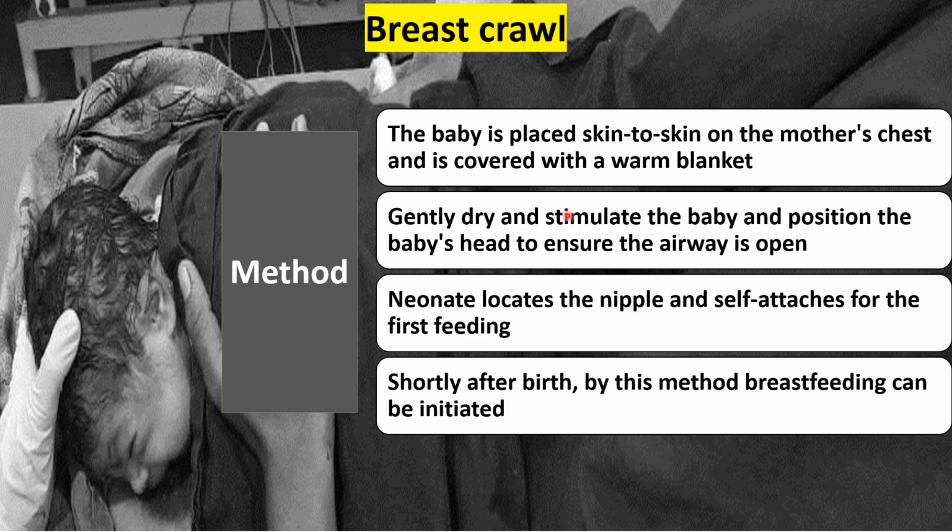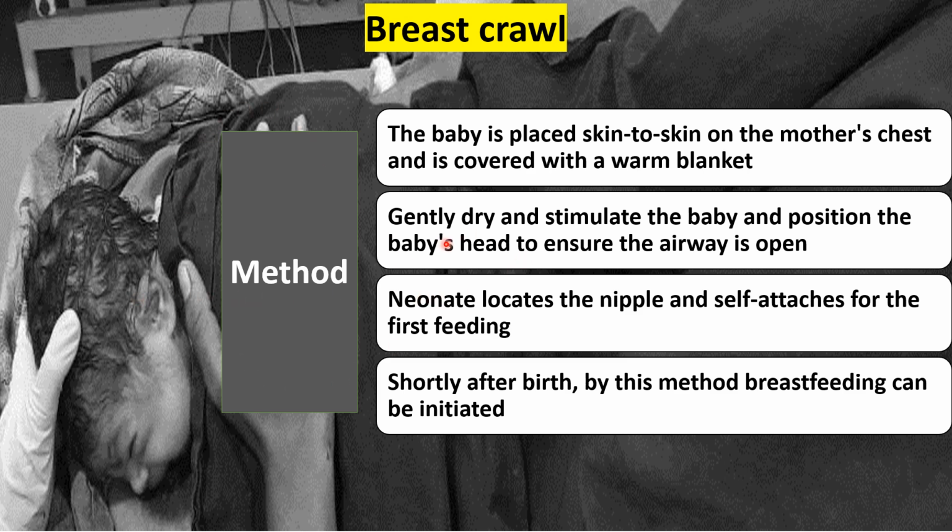In this method, the baby is placed skin to skin on the mother's chest and abdomen and should be covered with a blanket. So here in this image you can see the baby's face, and this is the mother's breast and nipple, and the baby is over the chest and abdomen and covered with the blanket.